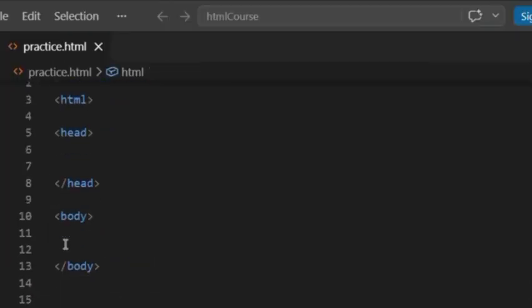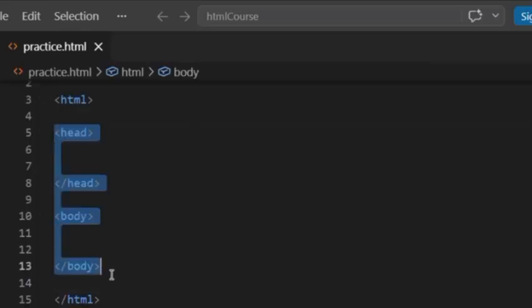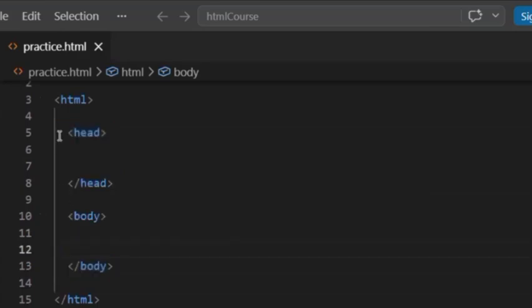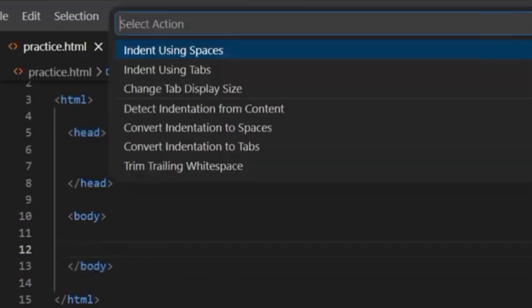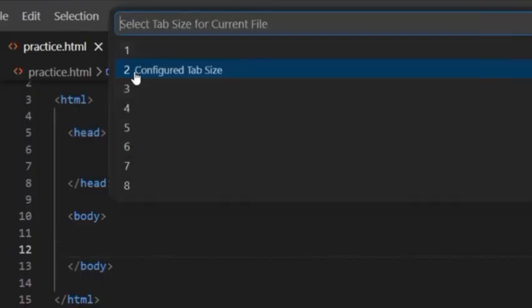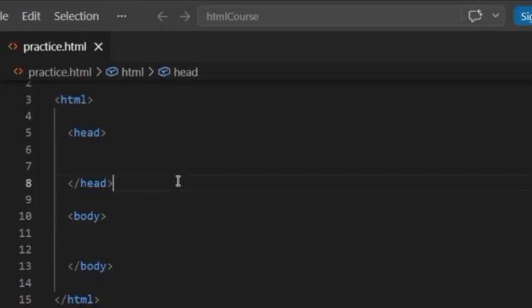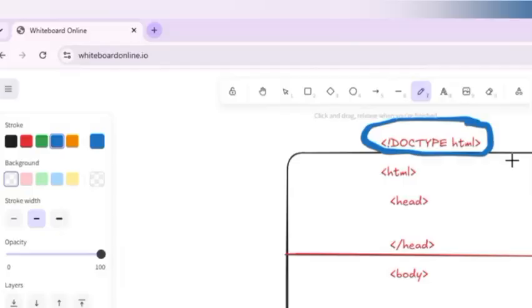We can erase this. To keep some space you can press the tab button, which will give some indent spaces. Here you can make the space 2. You can click indent space and choose 2. Okay, this is the structure.